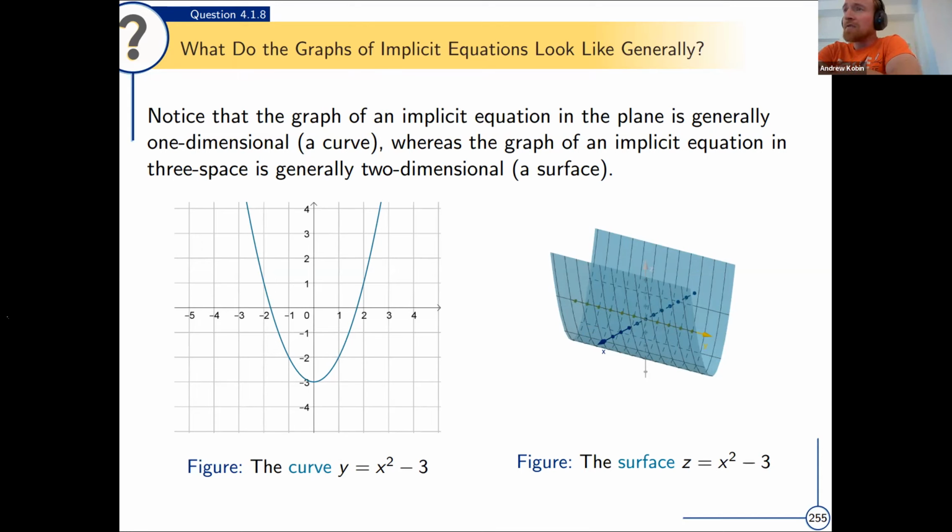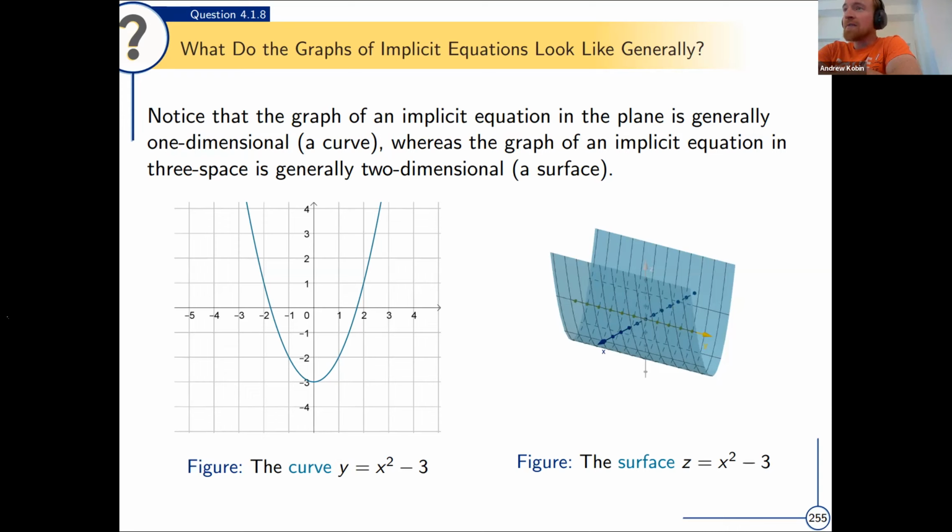So we should think about this for a moment. We had an equation y equals 3 that gave us a two-dimensional plane. Here we actually have a two-variable equation, z equals x squared minus 3. That gave us also a surface, but it was a surface that was a little more complicated. It was not independent of two of the variables. It was only really dependent on the x coordinate, and z then depends on that as an output. But of course, in the y direction, we can do anything we like.